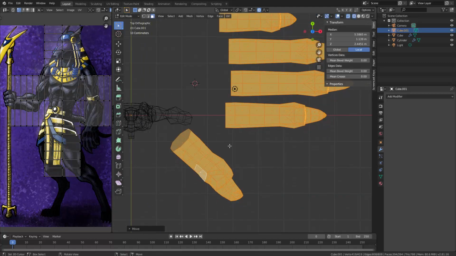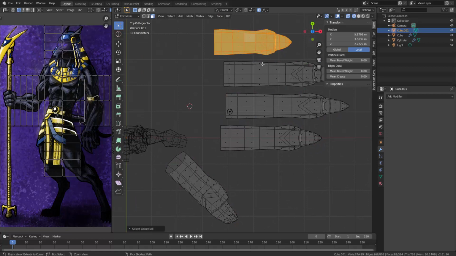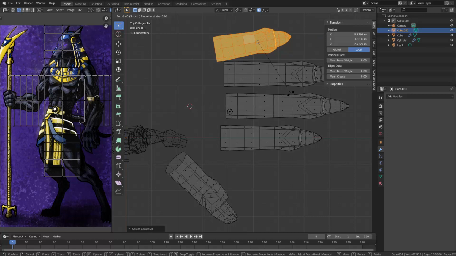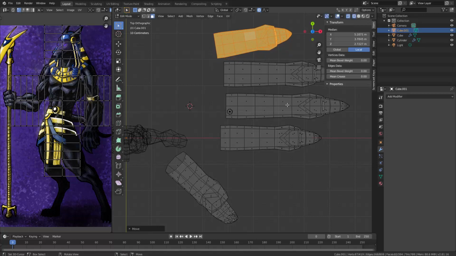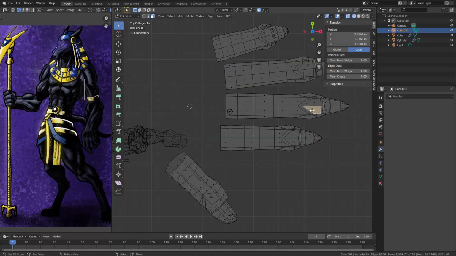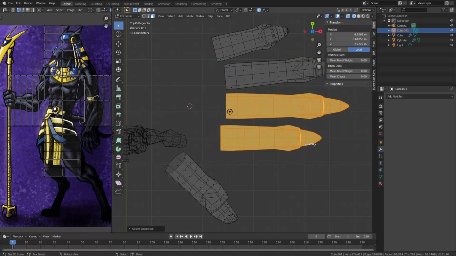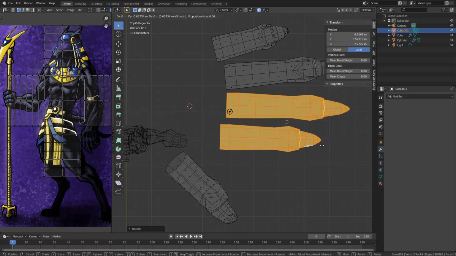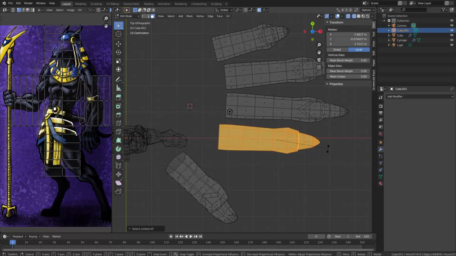So the first thing we want to do is, again, we're just going to make sure that the positioning and everything is all right. So relaxed hand, the fingers are spread out a little bit, not each individually looking forward, not like we have them here. So what we're going to do is just rotate these fingers a little bit to better match what the actual resting position would be on our mesh, because you want to model things as close to their resting position as possible. Helps with deformation later when you're rigging it.